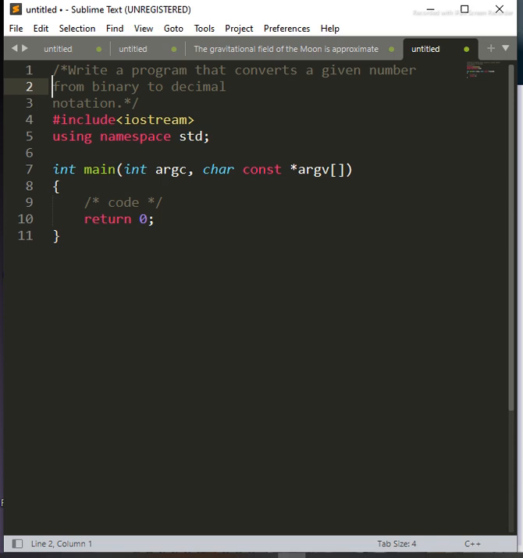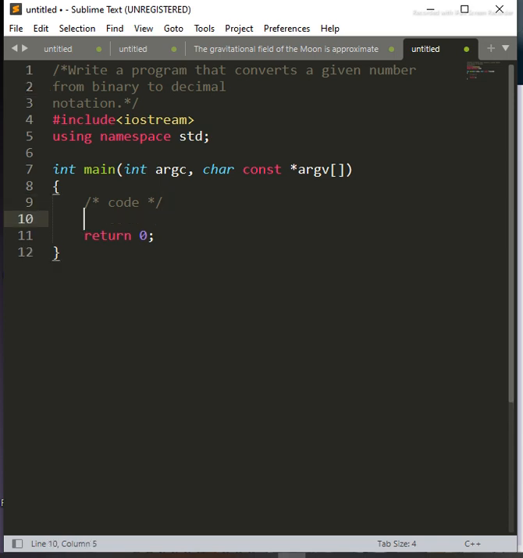Now, what does it mean? It means that to convert any number entered by the user, as the question requests, to its equivalent decimal value in programming where we are right now, you have to ask the user to enter the number first. Okay, so all the logic now begins happening from there.